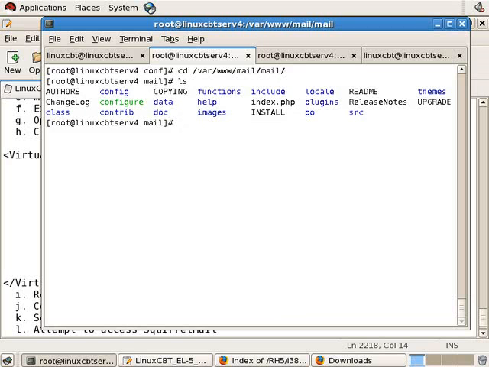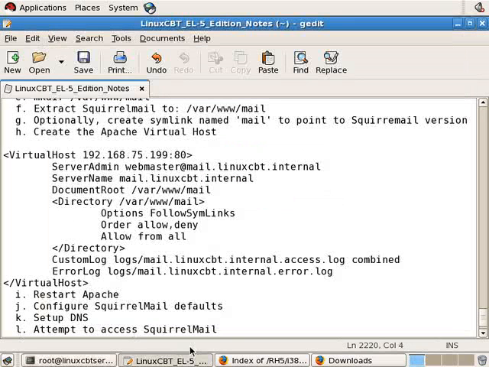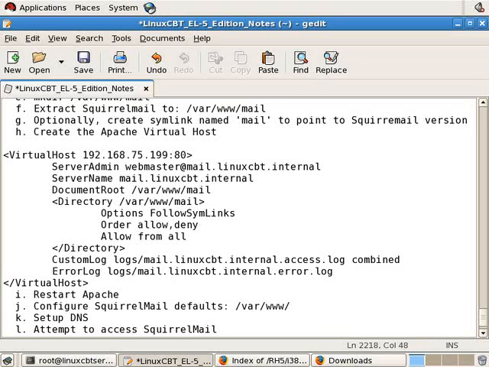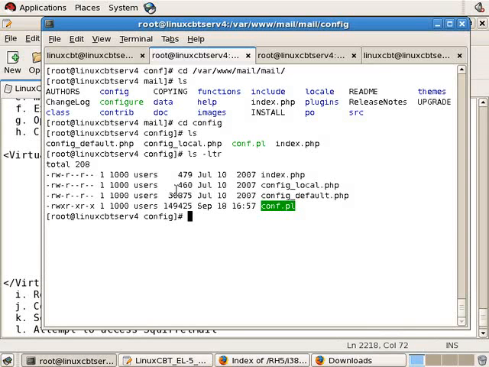And in there's a config subdirectory which has the appropriate conf file that we'd like to execute. This conf.pl file, and perhaps we should just lay out the full path, which for our configuration is beneath /var/www/mail symlink, mail/config, and it's called conf.pl. It's a Perl script which sets up some default variables for Squirrel Mail.